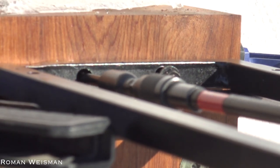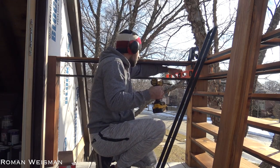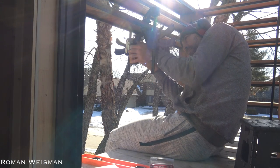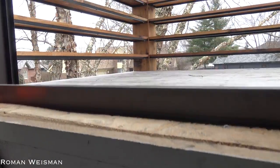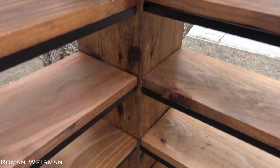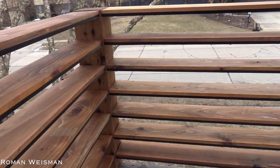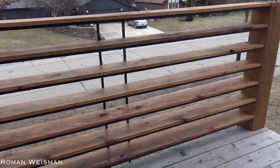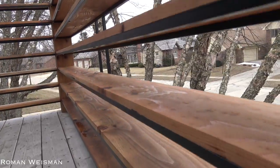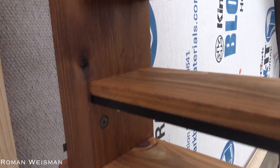Now I'm ready to secure it in place. I made sure that the steel is leveled with the existing one, then laid down the board just to make sure that everything is flush and matches the existing piece, and slowly worked my way with the remaining pieces. Time taken: around 4 weeks. Cost for materials: around $1,500. Cost for tools and materials combined: around $10,000.